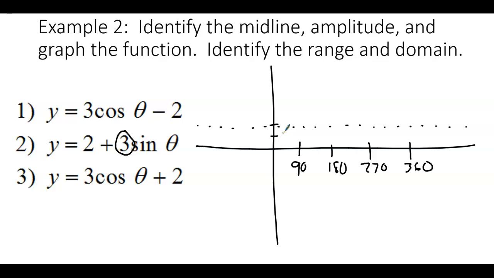So graph your max and your min now. You might want to pause the video for this because you might need a moment. But here's how you would do it. You'd go up 3 and down 3 from your midline. 1, 2, 3. And then you put some dotted lines. And there's that. All right, next we're going to do our graph, and that part's going to be a little bit tricky for you, maybe.